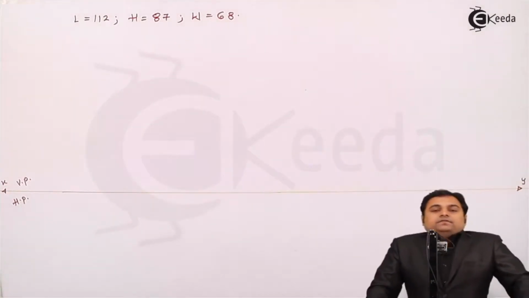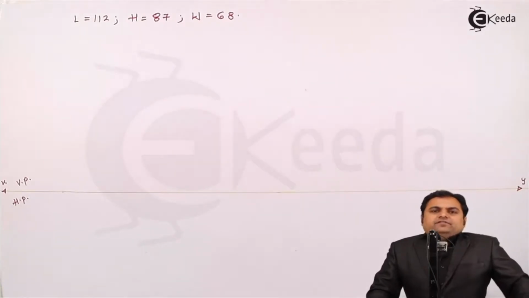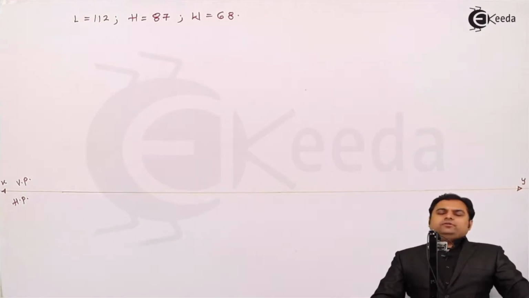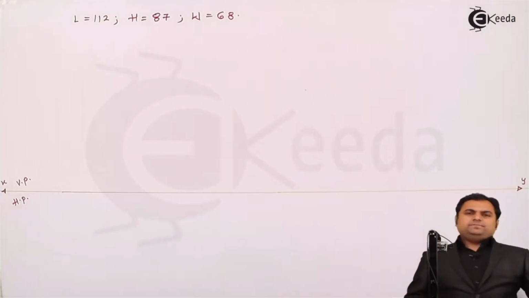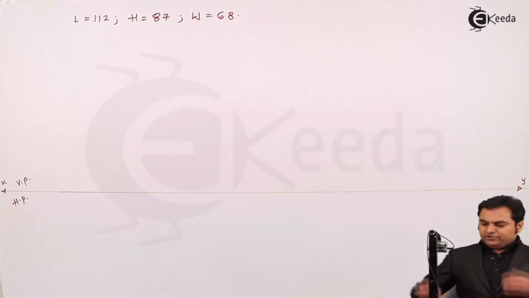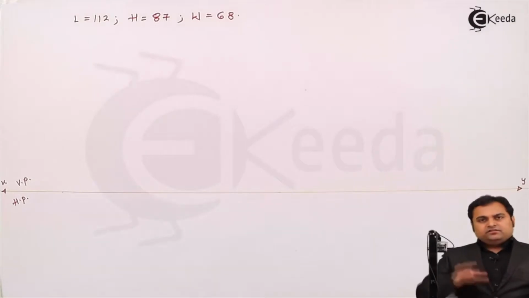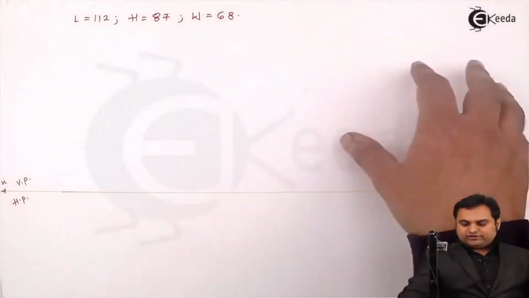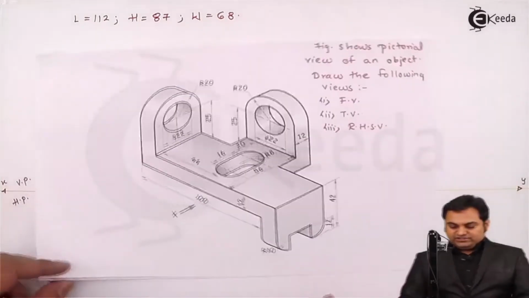Now, since it is not mentioned whether we have to draw it by first angle method of projection or third angle method of projection, if nothing is given, we can start the question by first angle method of projection and continue in that. Whenever we are drawing by first angle, the front view is in VP and the top view is in HP, but we have to decide the position of the front view, whether it should be on left or right. For that, I have to see the side view.